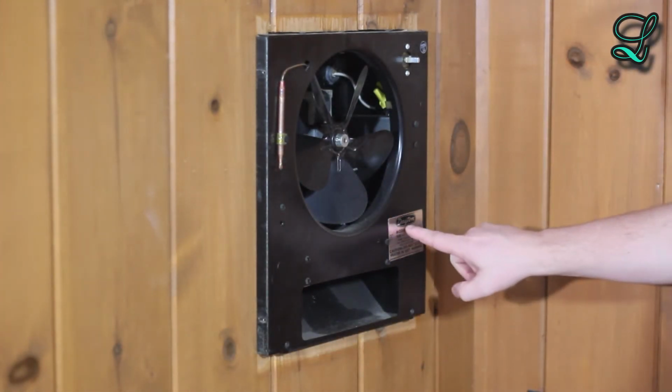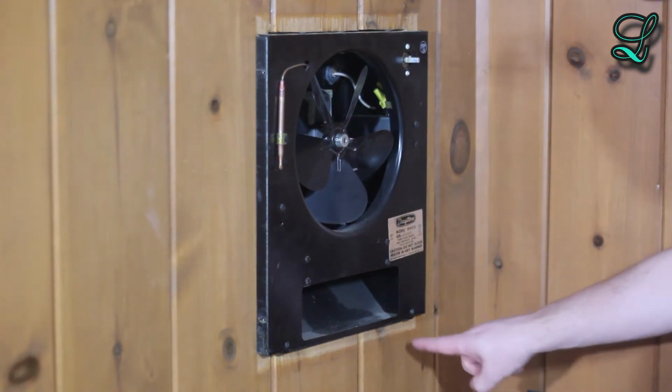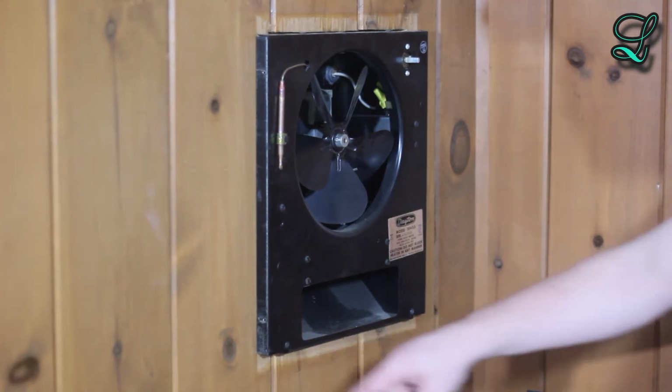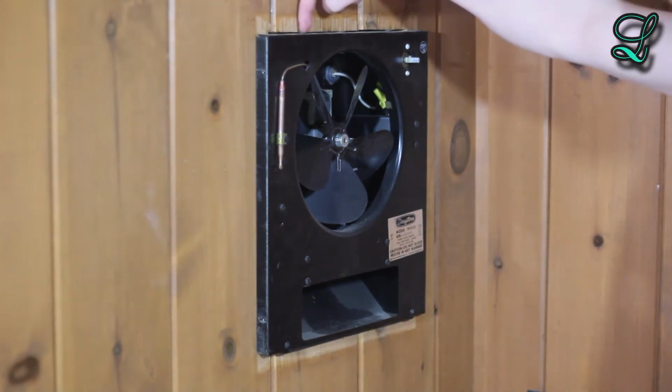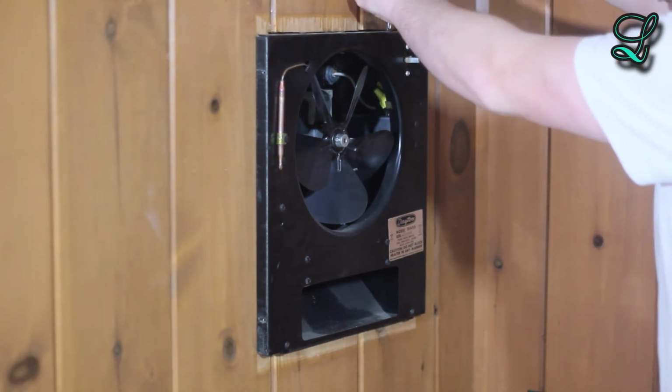You can usually identify these things with a sticker or some kind of label. If you're replacing the unit altogether, this is a good thing to refer to. Now let's take the heater assembly out of the frame. 2 screws up here, 2 screws down there. Wait, wasn't it the other way around?